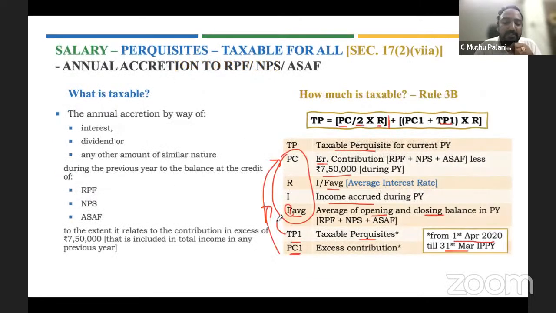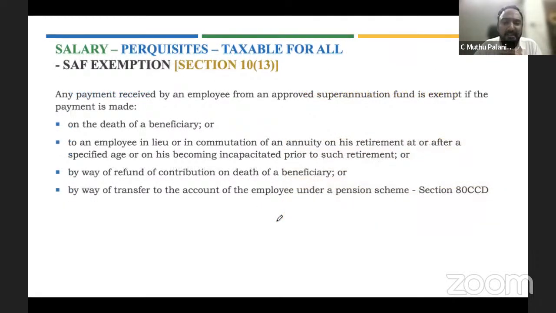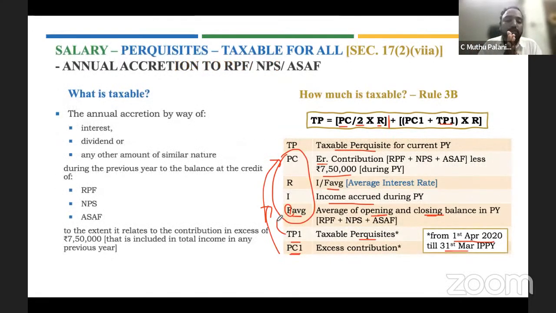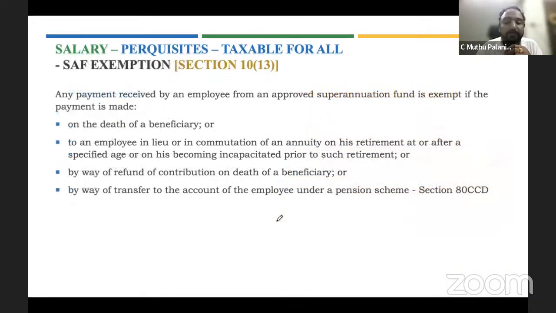So I have calculated this based on this assumption. You can always go through this formula and understand. Please remember, it is very simple. You're just calculating the current year accretion, what your attributable income is. You are also calculating for the previous period, that is from 1st April 22 to 31st March 2022. You add both. So that's all. It's very simple. Probably you can go through and understand it.